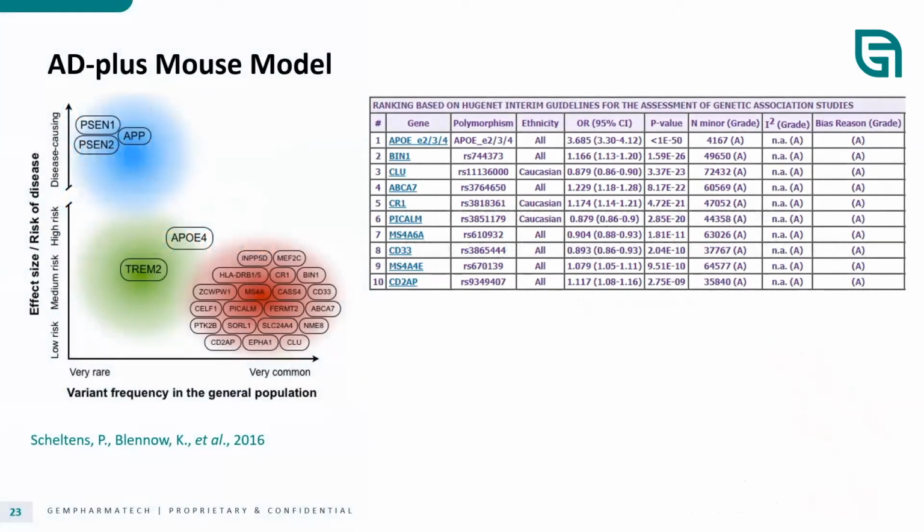The Alzheimer's disease plus mouse model is just looking at what it is in the human condition that makes Alzheimer's disease, despite having the same primary driver mutations, so much different in one patient versus another. So we looked at known genome-wide variation, SNP analysis, and where those are, what genes they are, from a basic research standpoint, considering what we could possibly do to create a new, unique model that might be better representative of human disease.